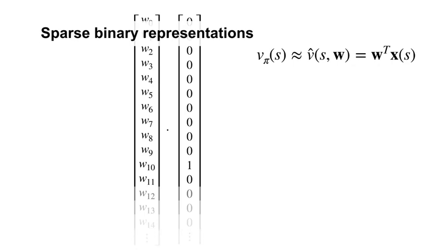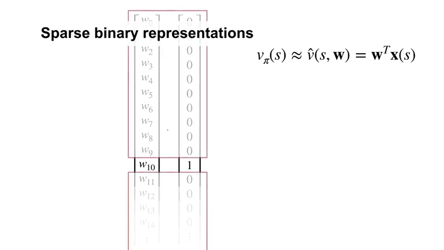If we were to multiply the two vectors element-wise, many of the element-wise products will be 0. This means we only have to consider the weights at the non-zero elements of the feature vector. Because the features are binary, the weights at the non-zero features are multiplied by 1. Computing the dot product in the usual way would be expensive. Instead, we can just sum the weights corresponding to the active features. Note that this takes a consistent amount of time because the number of active features is the same in every state. The feature vectors produced by tile coding make querying the value function cheap computationally.